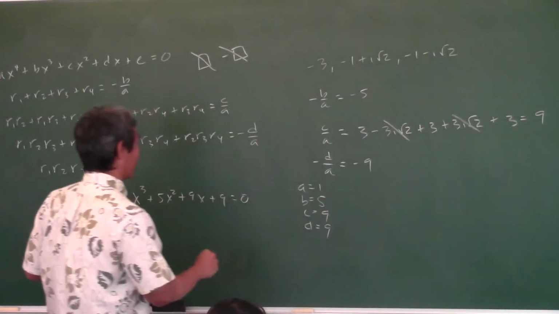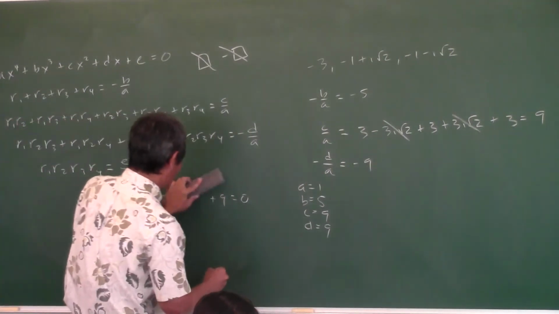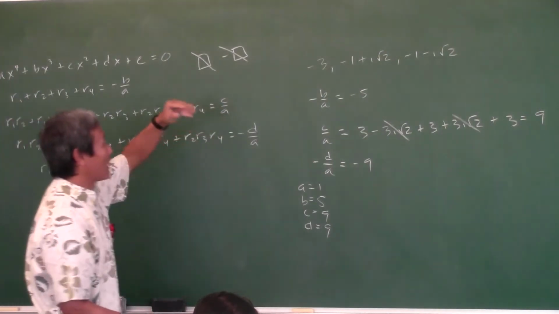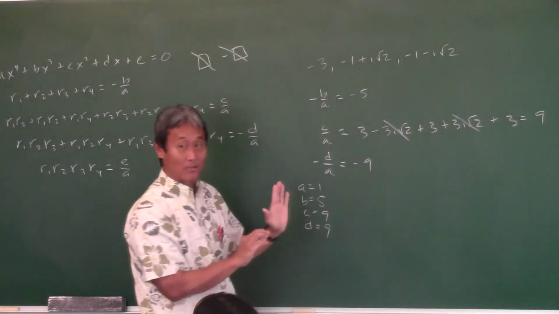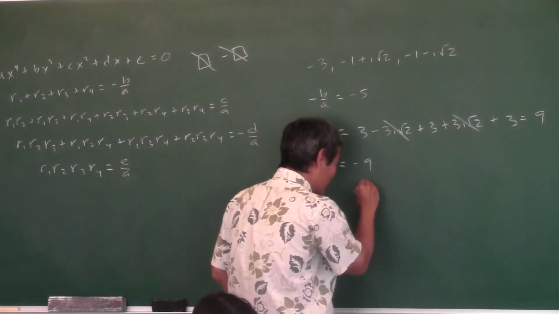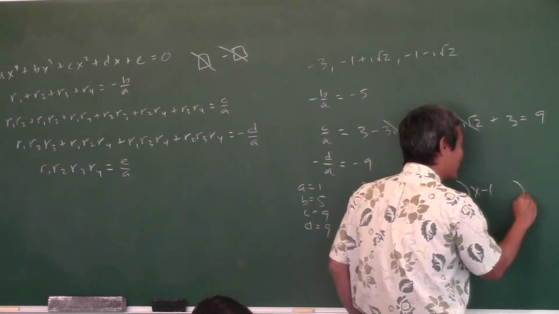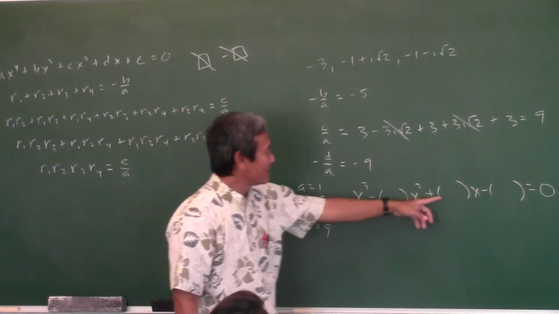Let me just show you something. Okay, so I taught you how to do this, but watch. This is how the professionals do it. Remember that answer. So I know it's going to be a cubic polynomial. Watch this. Okay, so this is what I do. I just assume a is 1 already. So this is what I do. x cubed minus something x squared plus something x minus something equals 0. How come you have minuses here and here, Mr. Park?